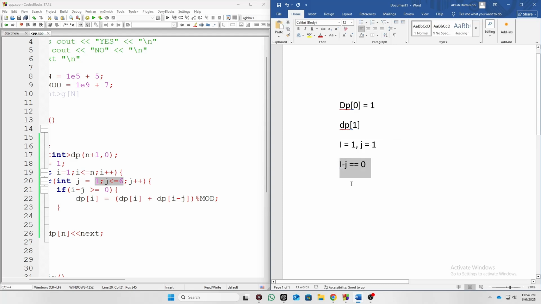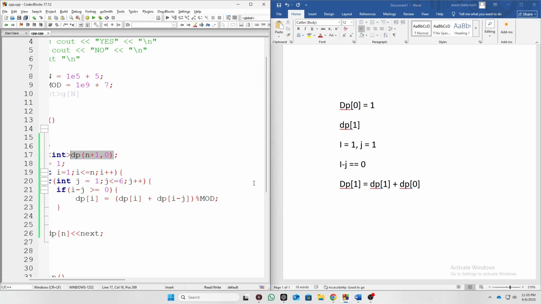In this case, since it's equal to 0, we will update dp of 1 to be dp of 1 plus dp of i minus j. Since i minus j is 1 minus 1, which is 0, we will just do this. Now if you remember, we initialized every number of the dp as 0.